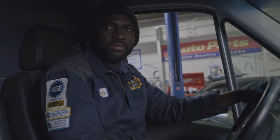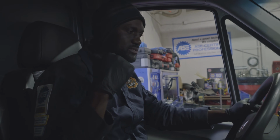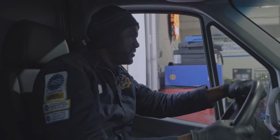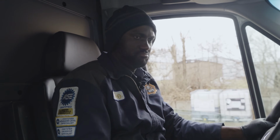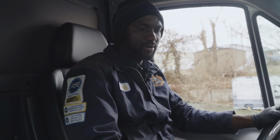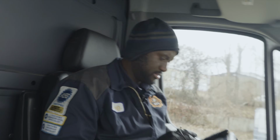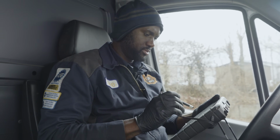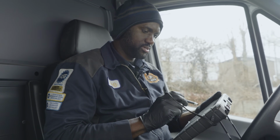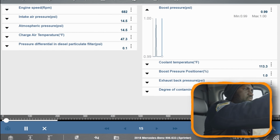So let's back out of here. Actually, when I looked behind the van, there is a tag on this van. I don't know if it's expired, but there's a tag there, so we're not gonna go far anyways. I'm gonna bring up my boost pressure data pid on the scan tool here. Matt will put that on the screen for you guys so you can see. So I'm gonna watch my boost pressure as we are driving.